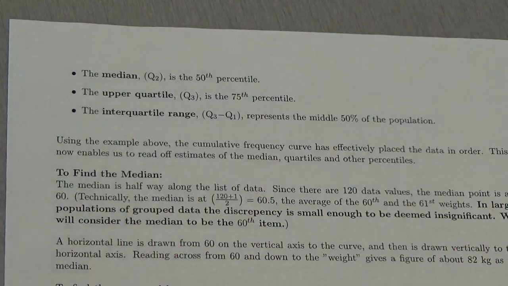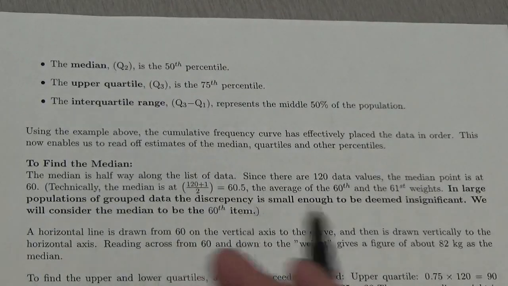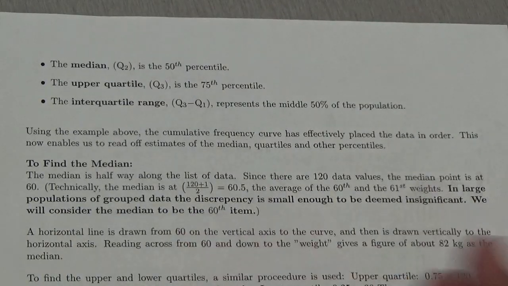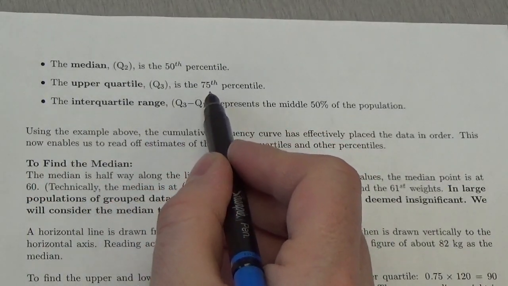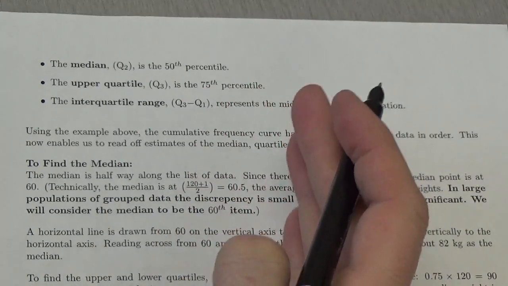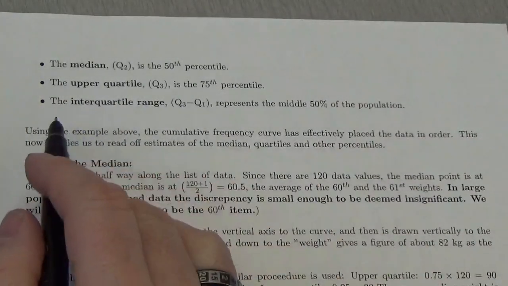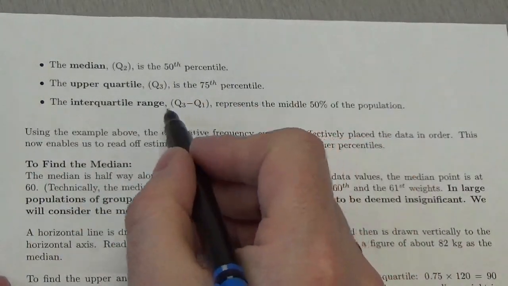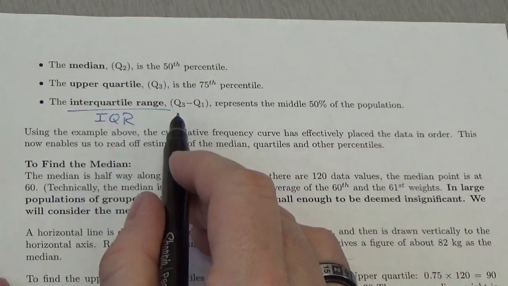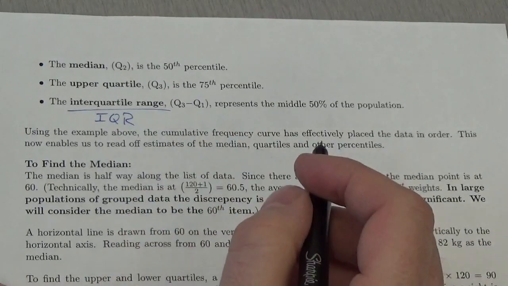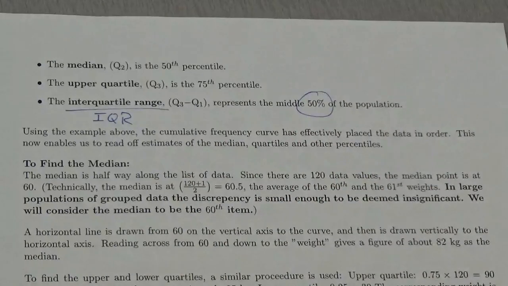And I get that. But you're going to see in a moment here that the discrepancy is pretty small. When you're talking about a large group, usually that difference is almost negligible. The upper quartile, what we call Q3, is the 75th percentile. So where are you in the group so that you're big enough to be larger than 75% of the population? And then we've got this other thing, the interquartile range, IQR. That is the difference between the third quartile and the first quartile. That should represent 50% of the population.